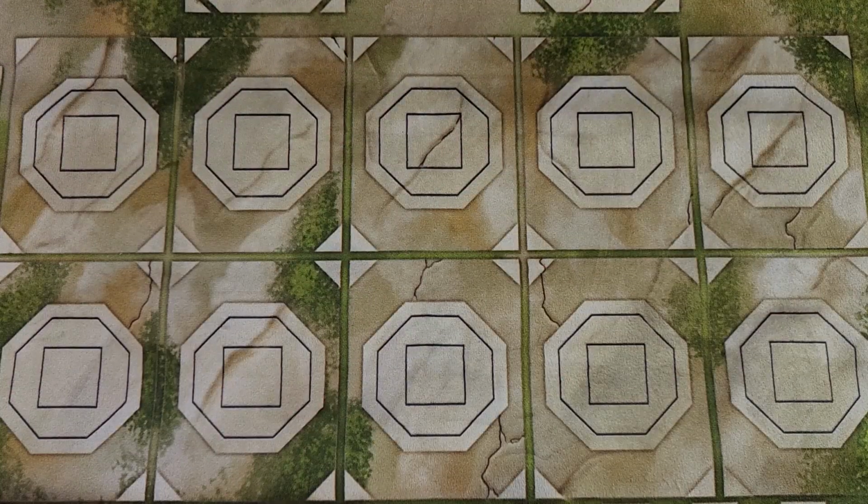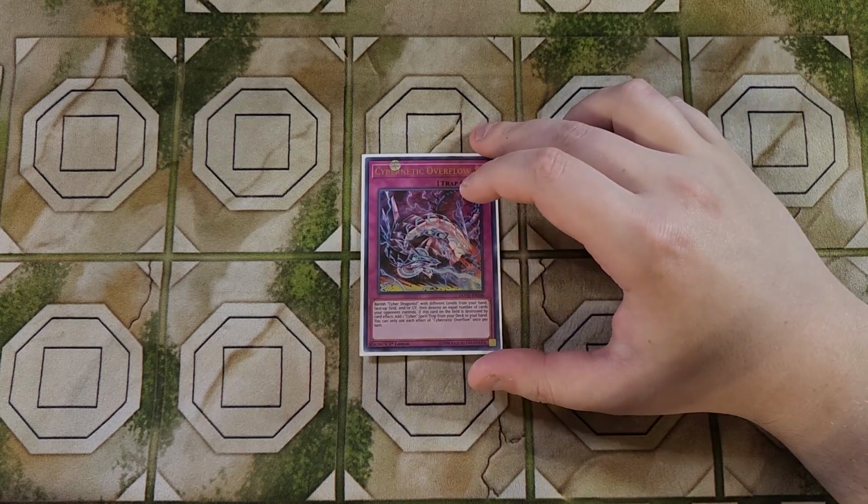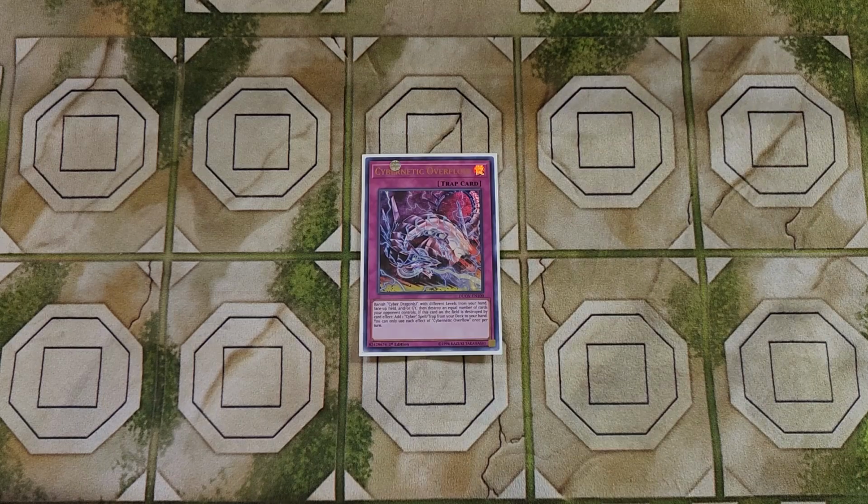So for the traps, we're going to be playing a single copy of Cybernetic Overflow. Cybernetic Overflow is really good in this particular deck because you banish Cyber Dragons with different levels from your hand, face up from your field or graveyard, and then destroy an equal number of cards that your opponent controls, which is really good to be able to pop multiple cards on the field by just setting this card on the field. This card is a definite 1 of the deck and easily searchable off your copy of Cyber Dragon Core.